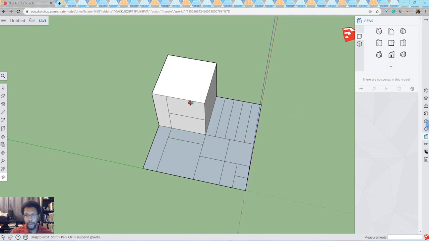So we can start working a little bit on there, but it still gives it a 3D perspective. So we go back to our line tool and we can do the same thing. We can select the point where that line was before, and we can drag it across, and let's say we want to drag it to about 15 millimeters. Again, making sure that the line is red, meaning it's parallel to the red axis. Type in the number 15 and hit enter, and it creates a line that's 15 millimeters long from that edge of the cube.